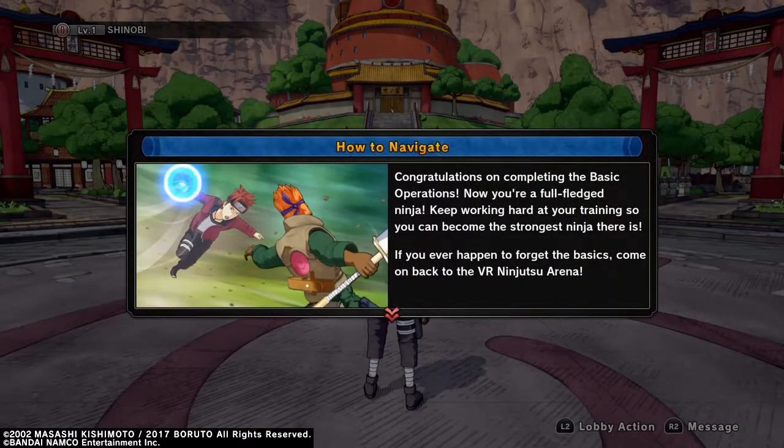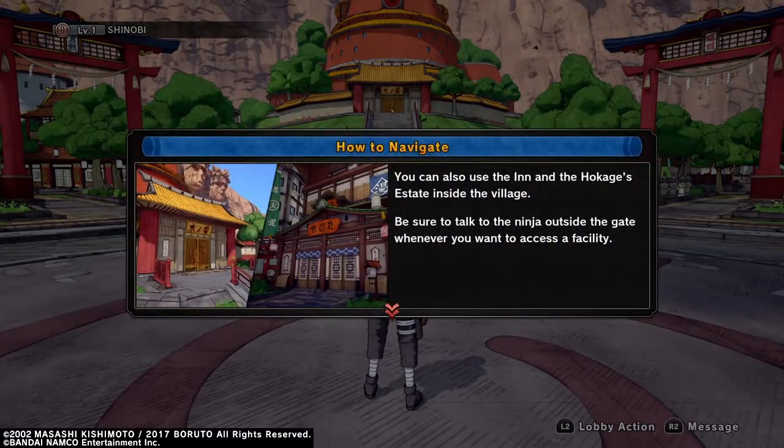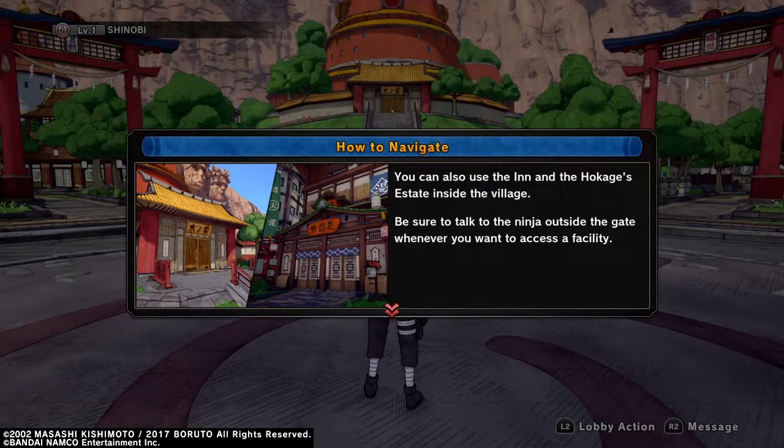Congratulations on completing the basic operations. Now you're a full-fledged ninja. Keep working hard at your training so you can become the strongest ninja there is. If you ever happen to forget the basics, come on back to the VR Ninjutsu Arena. I don't know where the virtual reality is because I don't use virtual reality. Well, I don't know if they mean VR. Maybe. Okay, never mind. No, they talked about a VR device. I said never mind at first.